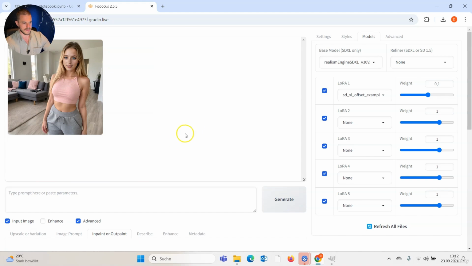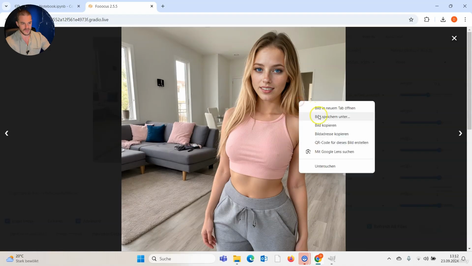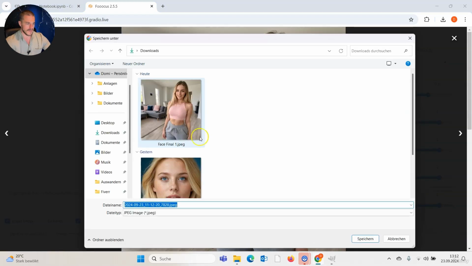So perfect, welcome back. Our image is done, and if we click on it, we can see this looks a little bit different. It might just be my personal opinion, but I think the face looks a little bit too bright in comparison to the rest of the body. So this is a little disadvantage of this method, but I think the face is closer to the original image we designed. I will save that and give it the name final face number 2.